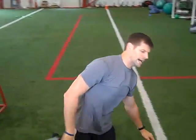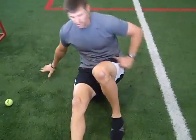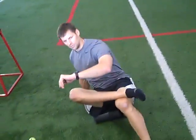Next, I'm going to take it to the back. On the back side, I'm going to roll my glute, going one at a time. In this case, I'm going to start with a straight leg on my right side for 5 seconds or so, and then I'm going to cross that same leg, stay in the right glute, and roll it out some more. I'll hit a little bit different muscle tissue simply by crossing the leg.